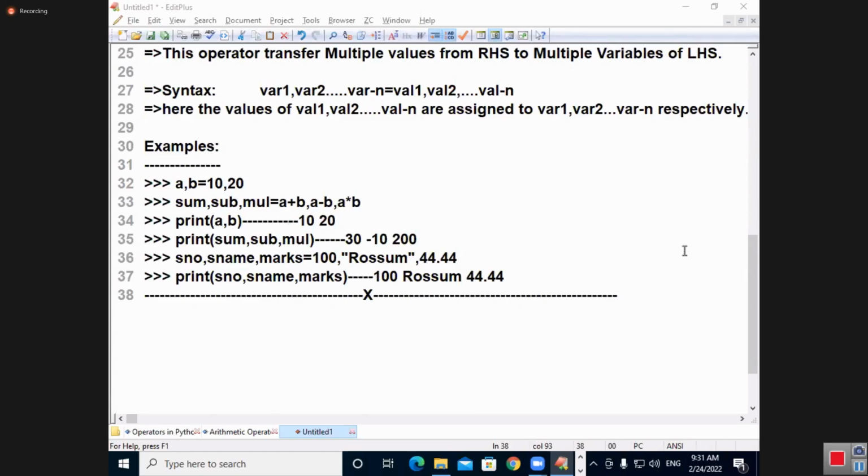Swapping is nothing but interchange. Swap them or interchange them, using multi-line assignment.